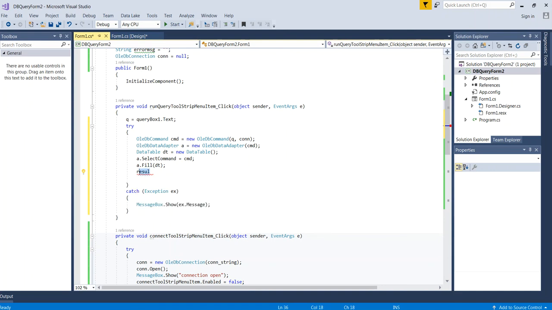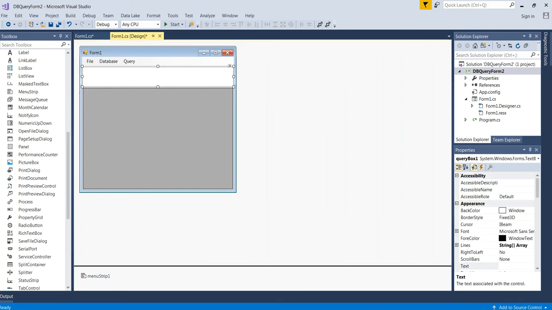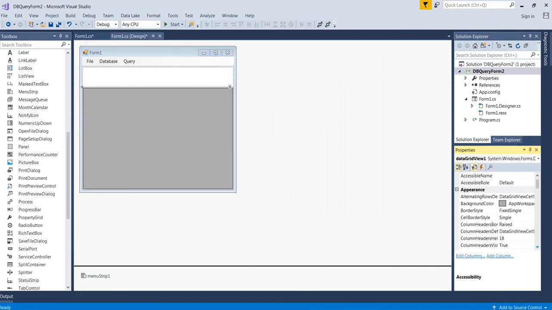Now I need to back up. I haven't changed the name on that yet. Let's go back. We're going to take this bottom object and we're going to call it results, because that's where we're putting our results, a data grid view. Come down and name it. Results. I renamed that data grid view.